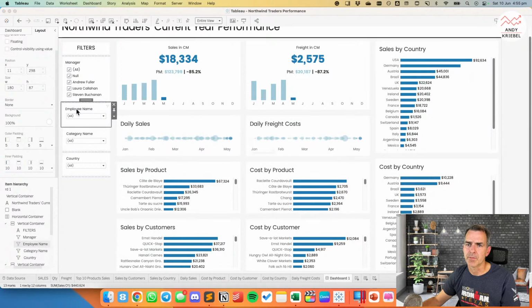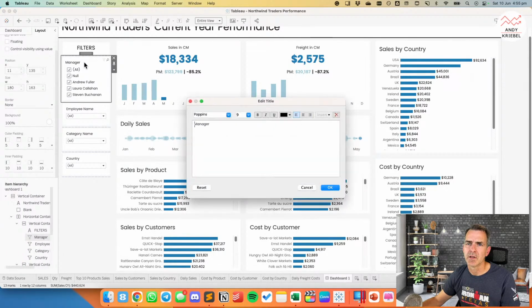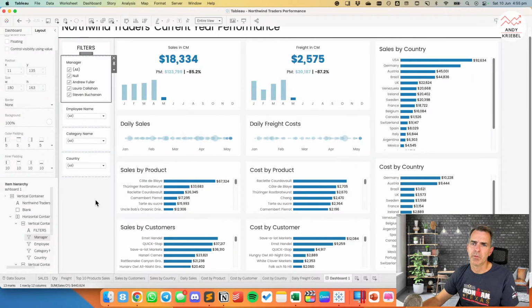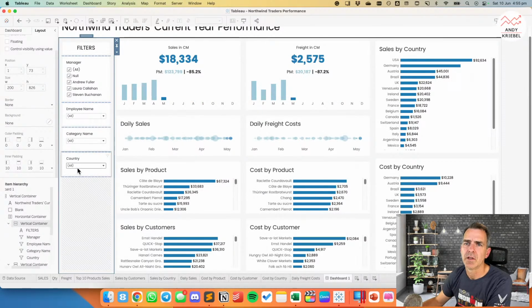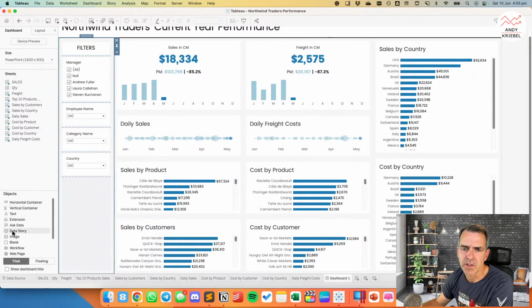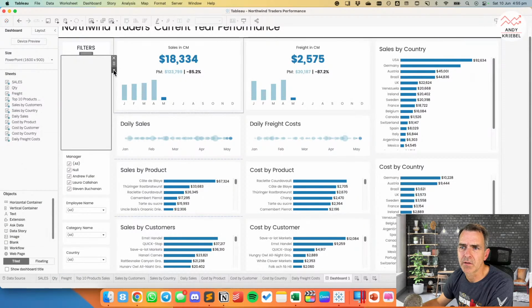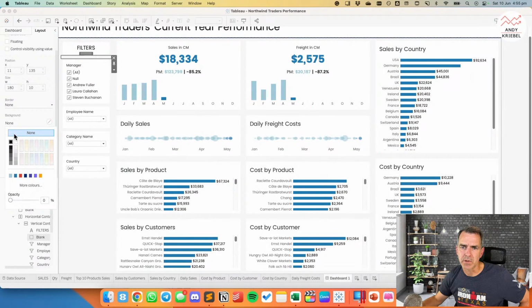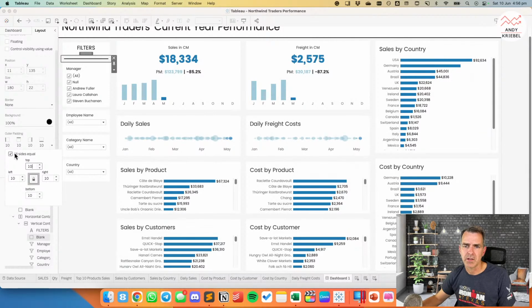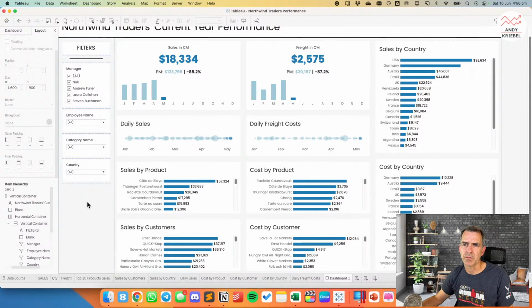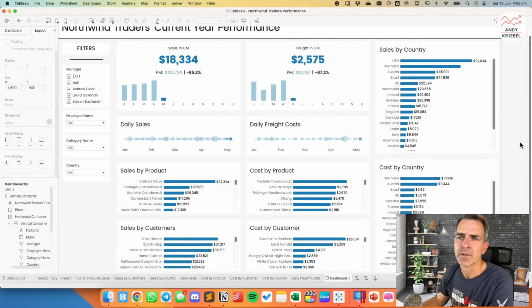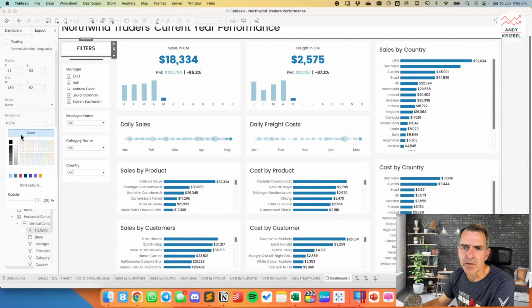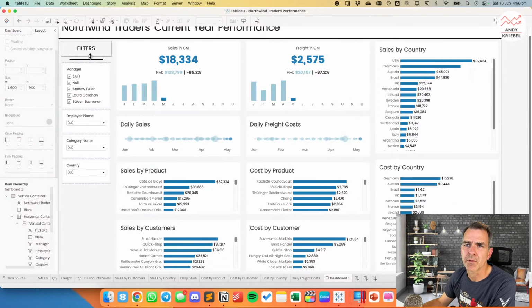By the way, when I publish this up to Tableau Public, it won't use this Poppins font. So just something to be aware of. So let me put my blank back in here. Layout, background is black, outer padding, make it 10, and then the left is 30. Something like that. Okay, maybe this one doesn't need the background. Yeah, it's okay.